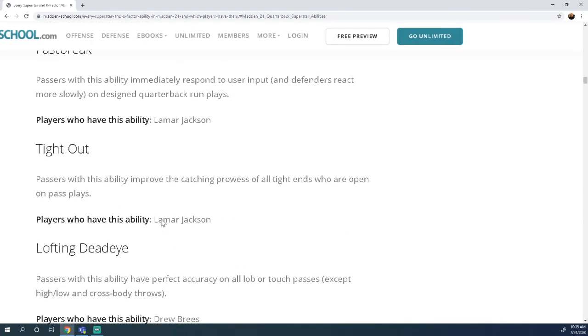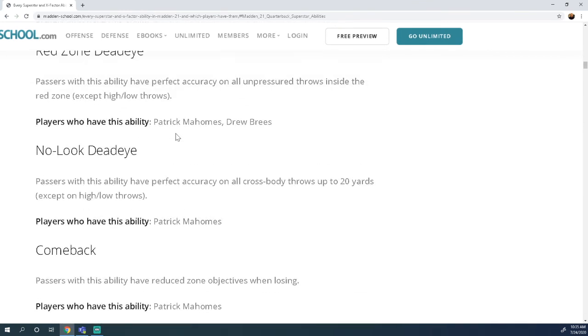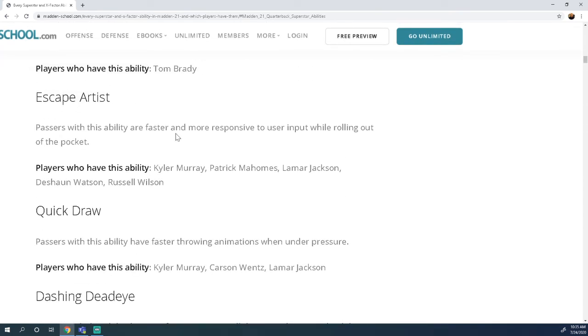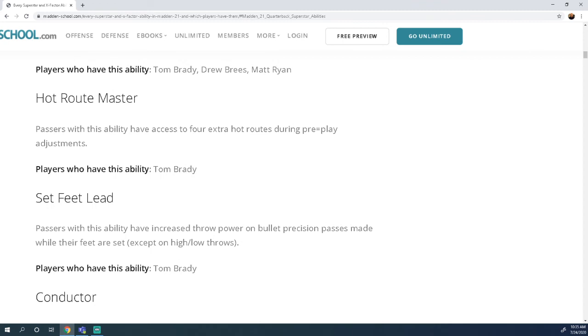But Mahomes has crossbody. I think that crossbody is a really good ability too. But I think it's going to come down to Aaron Rodgers versus Mahomes. Brady, I like Brady. Set Feet Lead is going to be fine, because you're not going to roll out of the pocket with Brady. He's just not fast enough. Hot Route Master, I like that about Brady. I also like the fact that their receivers are good, and we'll talk about that in our receivers ability video.